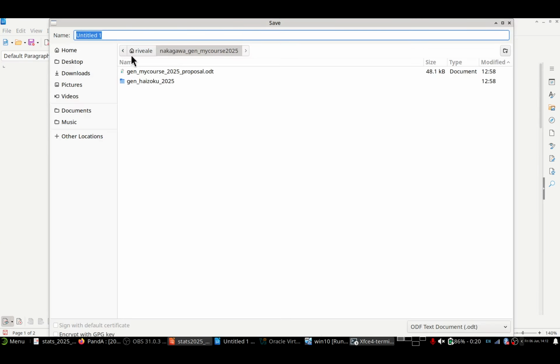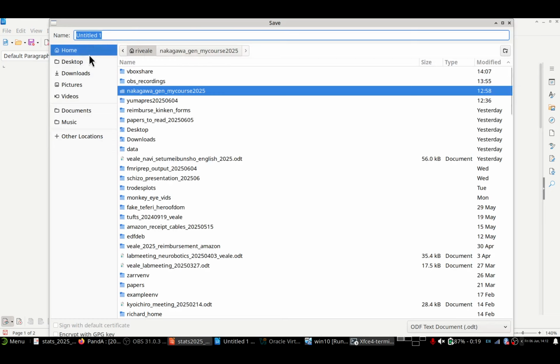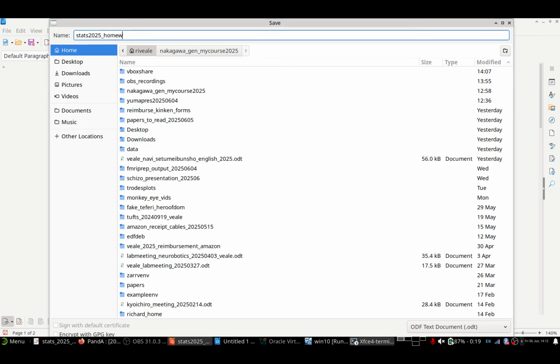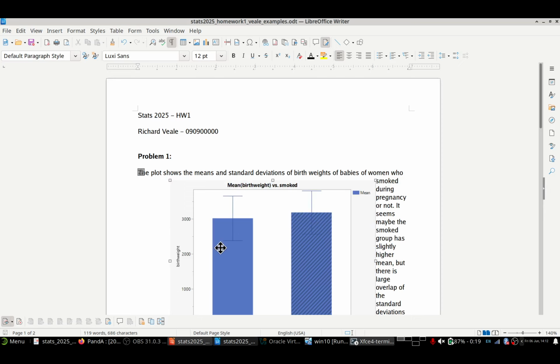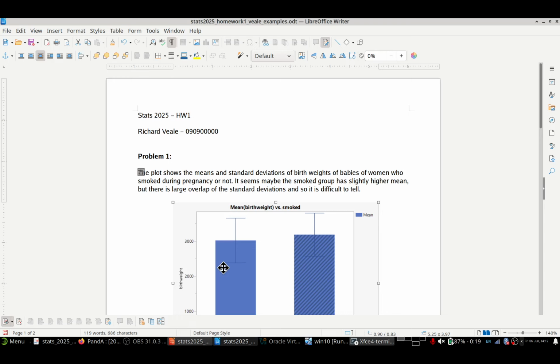You want to, of course, save your homework wherever. Stats 2025, homework 1. You could put your name, for example. I'm saving it as a document file, in this case .odt, open document format. For the homeworks, you have to submit as a PDF file. Please submit as a PDF file because it opens directly in Panda when I grade it, so it's very easy to grade. Instead of having to download a document file and open it, things get moved around in the document file. Like if I move this here, it moves, which is really annoying. A PDF file locks it in place, so you can export.